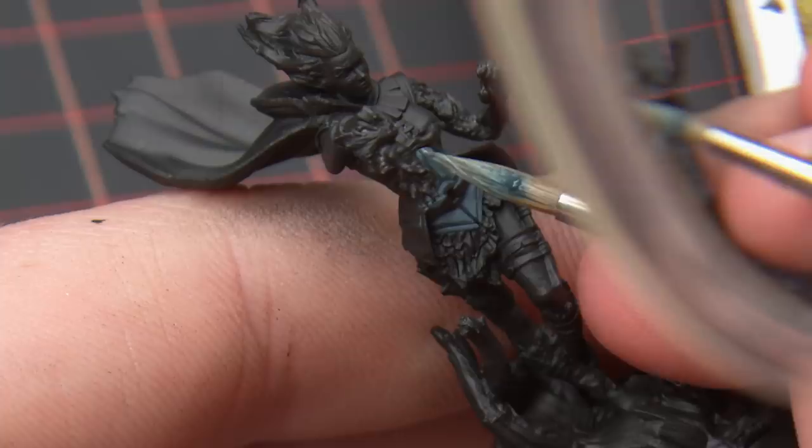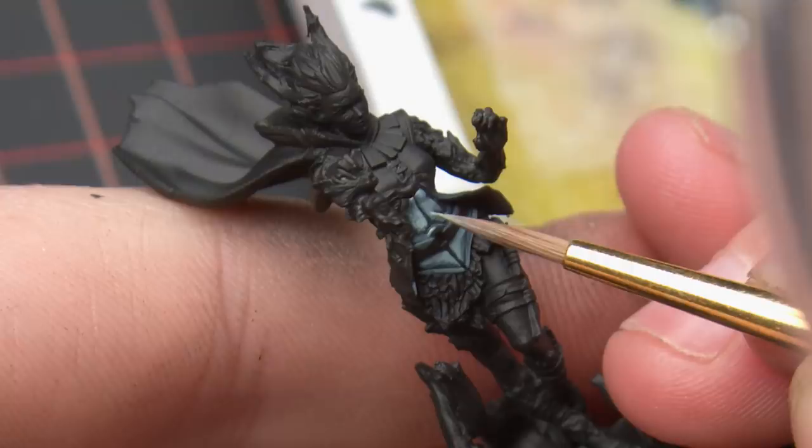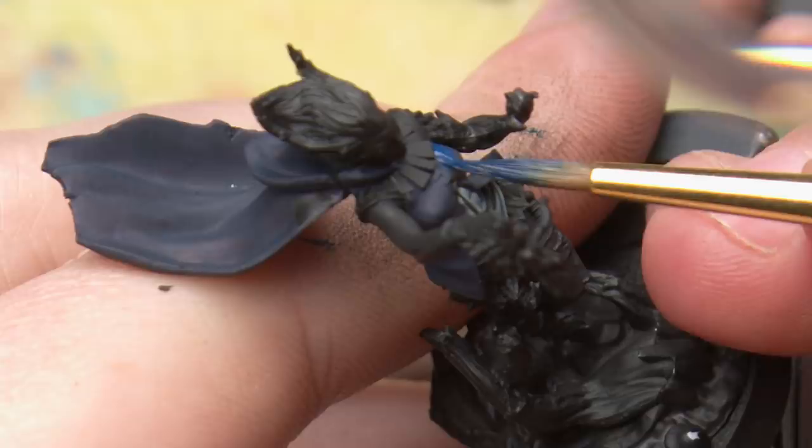Since Mojave White has a smidge of yellow in it, mixing it with blue gives me a very mild green. Considering I'm painting a wood elf, this felt like a good homage. Despite starting with a dark color, the overall impression of the shirt at the end is quite bright. As painters, we're able to adjust the perceived color of any part of our miniature by choosing how much of each layer of color to leave behind. I didn't leave much dark color behind, so it ended up looking brighter.